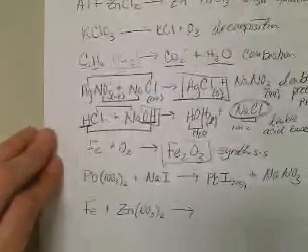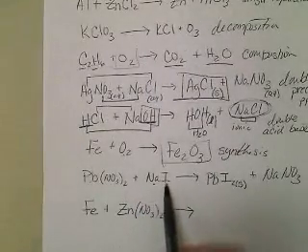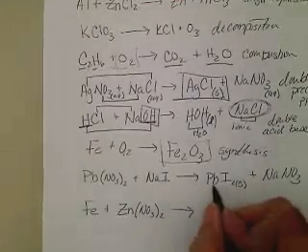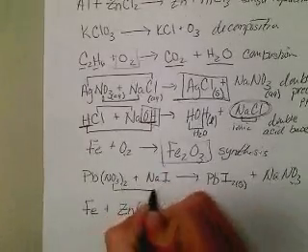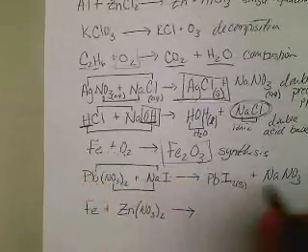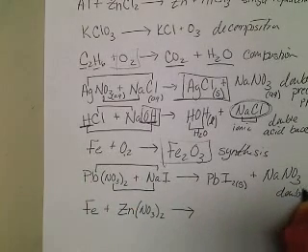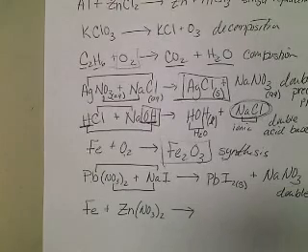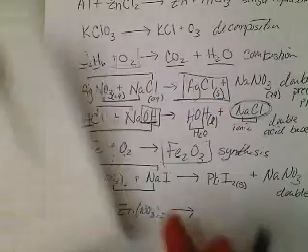All right, next one. We have lead, we have nitrate, we have sodium, we have iodine. If we look over here, we get lead iodine and we get sodium nitrate. So these two switched, these two switched. This tells me that this is a double displacement reaction. But not only is it double displacement, now we have to identify what type of double displacement. So let's go back to our chart. We have to look at our solubility chart.